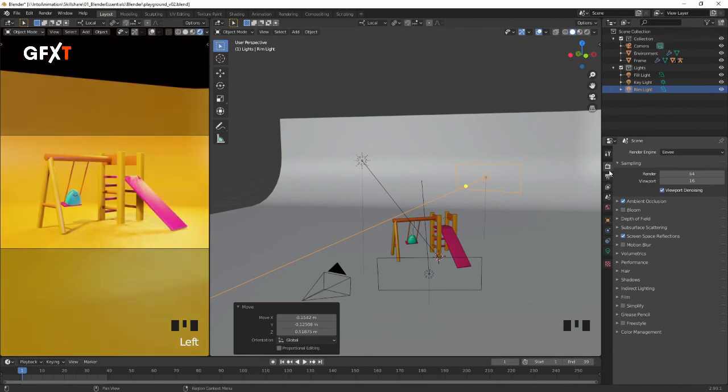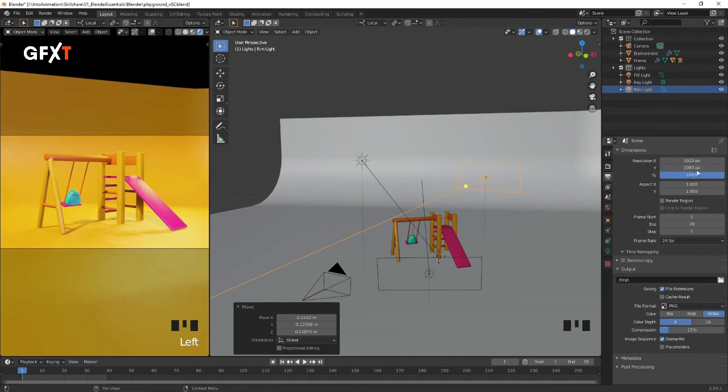And before we render out our finished image, we need to go to our output settings. So this little printer icon, if we click on that, we can set the resolution of our final image. This is currently set to 1920 by 1080, and we'll leave it at that. We have a frame rate setting for our animation. 24 frames per second is the default, and we're going to leave that. And then this output area defines where we'll save out our animation files when we render them, but for now we don't need to worry about that.